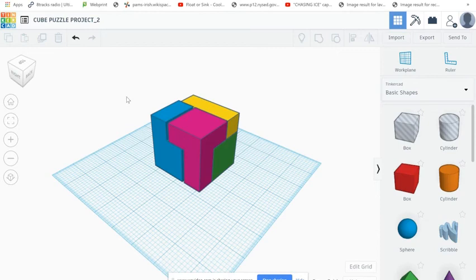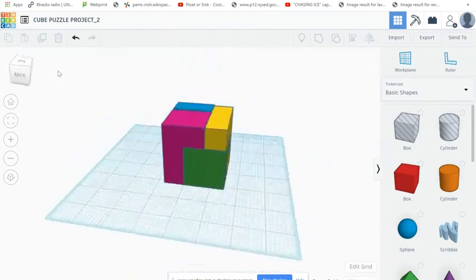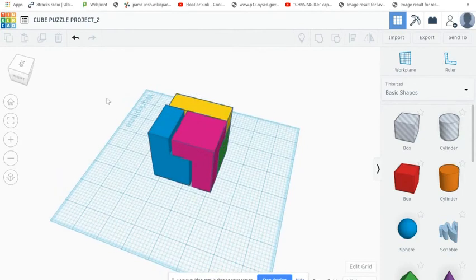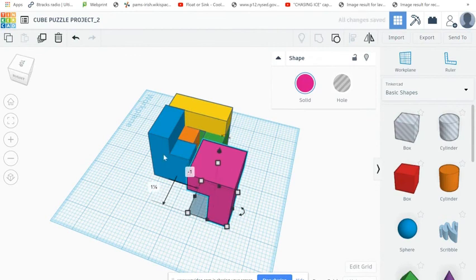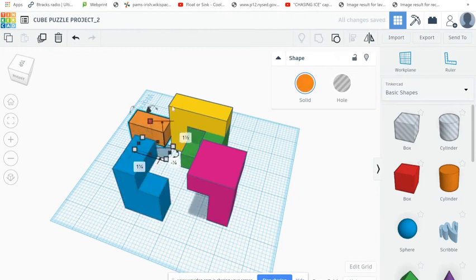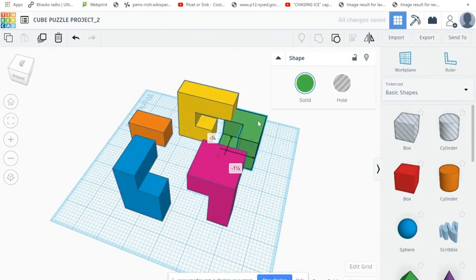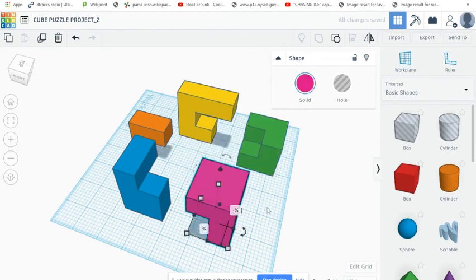At this point in time, you'll notice that I fast forwarded a little bit, and I created all the different pieces to my puzzle in Tinkercad. Now as I orbit around, I can see all the pieces, and what's really neat is that once you have all your pieces grouped together, you can click and drag, and this is going to make sure that all of your pieces work in order to actually solve your puzzle. You'll notice that I'm pulling them all apart, but you can also pull them all together as well. That way you see that it creates a 2.25 inch by 2.25 inch by 2.25 inch cube for your jigsaw puzzle.